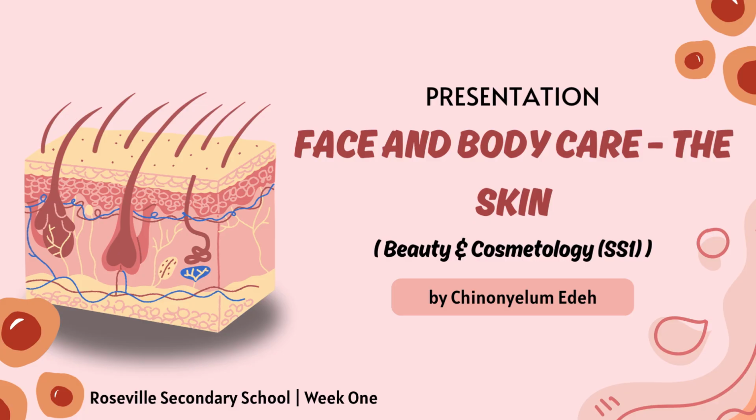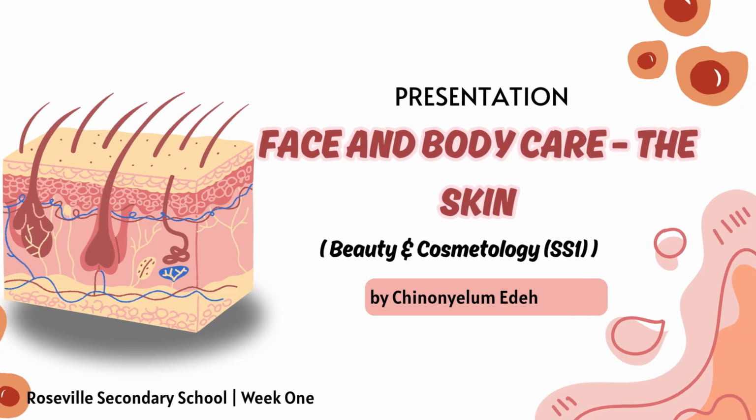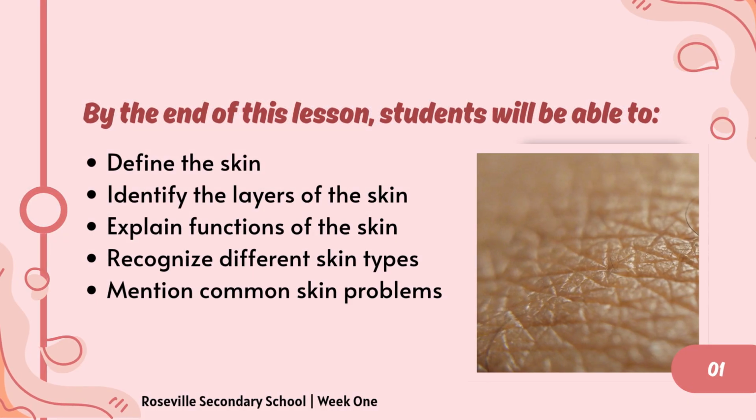Today we'll be dealing with the subject beauty and cosmetology, and we'll be looking at the topic the skin. And for the objective of the lesson, by the end of this lesson, all the students should be able to first of all define the skin, identify the various layers in the skin. Then they will go further to look at the function of the skin, what the importance is, and then recognize different skin types, and finally mention common skin problems.